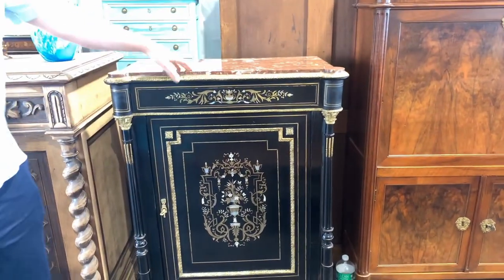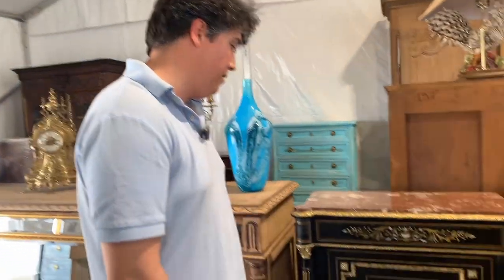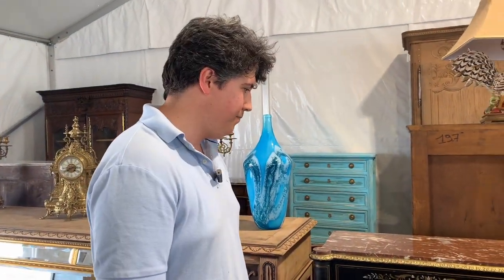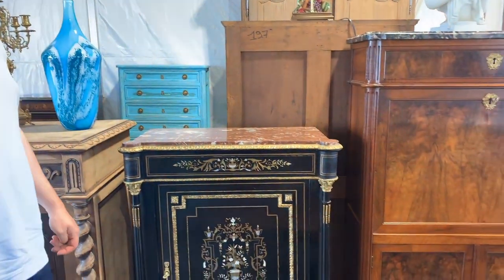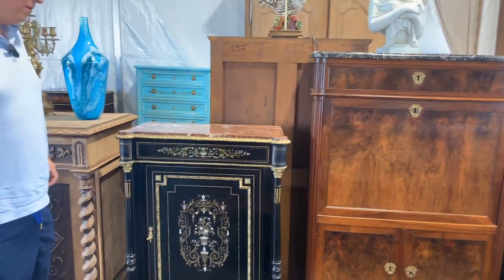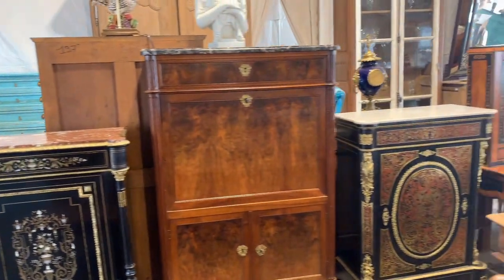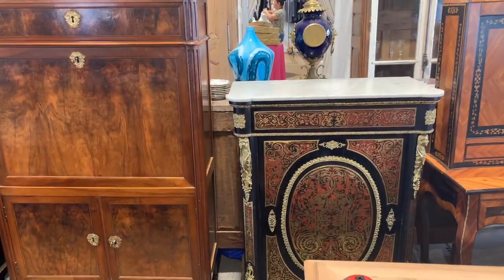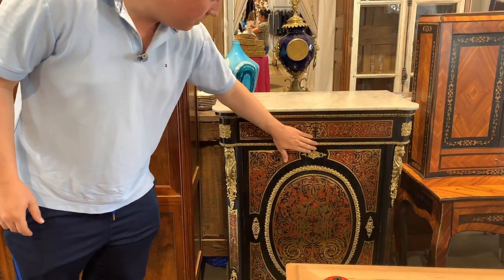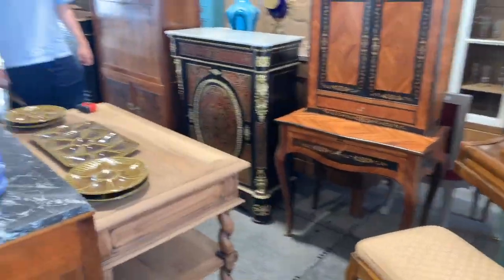So this would be of style and not of André Charles Boulle. Again, same thing. Boulle, you're probably familiar. Right. A real stamped one is hundreds of thousands of dollars. Sure. These are in the style, and this is Napoleon III period, which a lot of French antiques are made, about 1860? Later. 1870 or 80? A little later. Yeah, that's right. And these are two beautiful ones. These ones have been renovated fully. And that one, for example, all that red is actually tortoiseshell and brass inlay and everything. Let's take a closer look at that one.